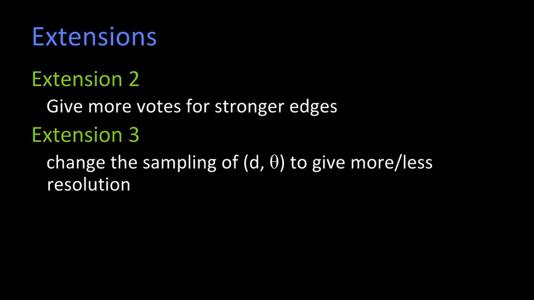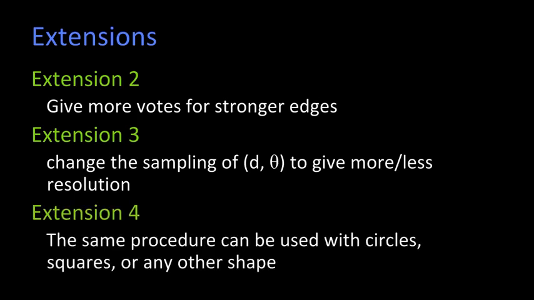So the extension is to do this hierarchically. First, do a coarse binning where you have larger bins that capture more values. Once you find peaks there, you then go to finer arrays just within those areas, and you improve your recovering of the model. And finally, it's not just an extension, but a whole new way of doing things.